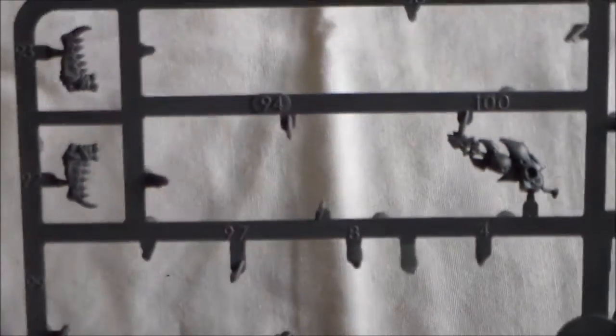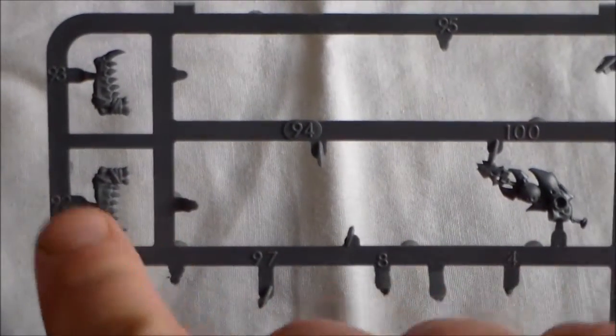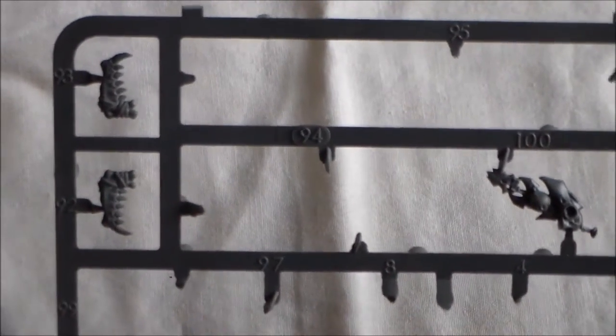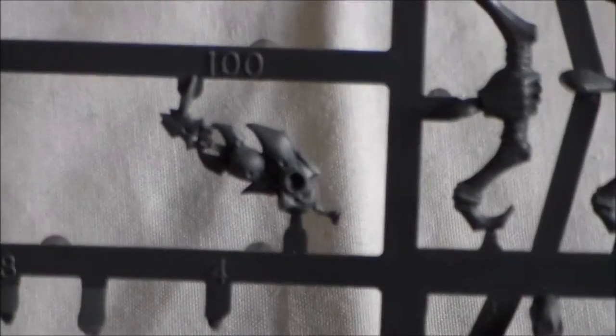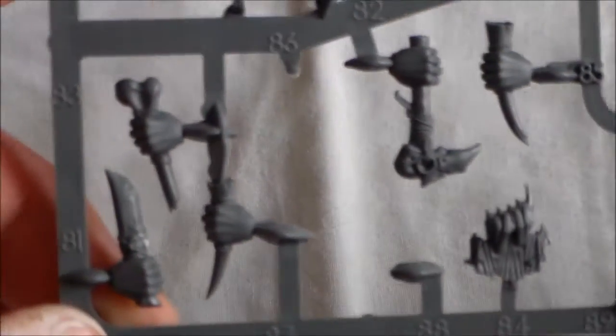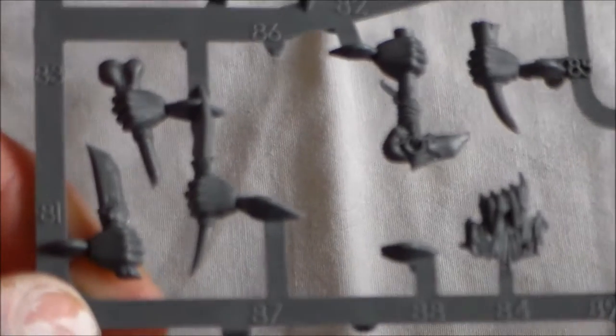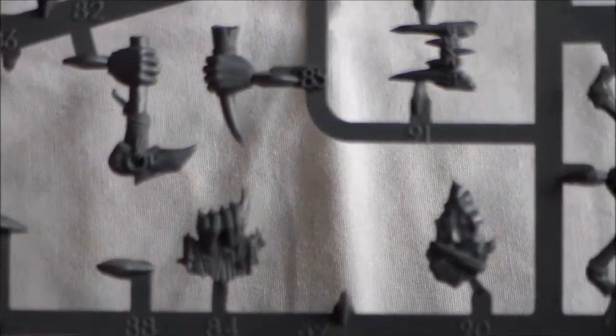Then you have some bone bits left over. You have this kind of jawline, two jawline pieces which went on the jaw of the Savage Orcs. You have this kind of bird skull, voodoo looking, weird little bit, but it's pretty cool.